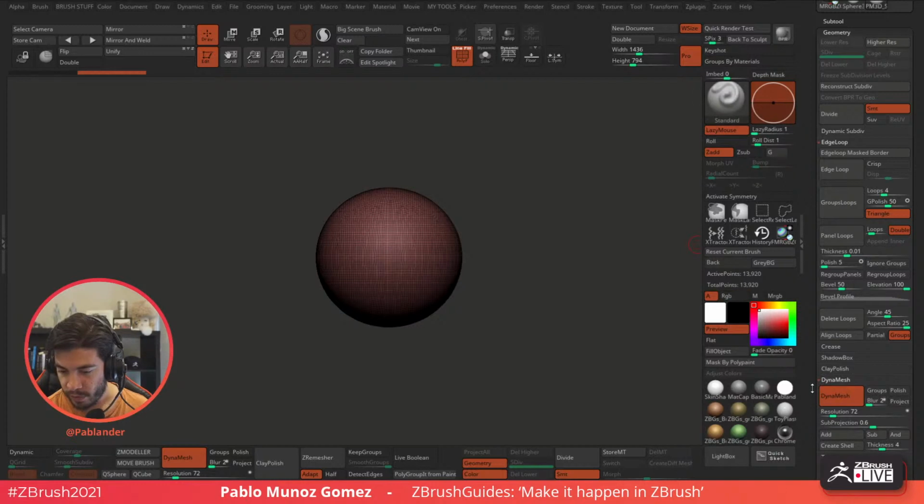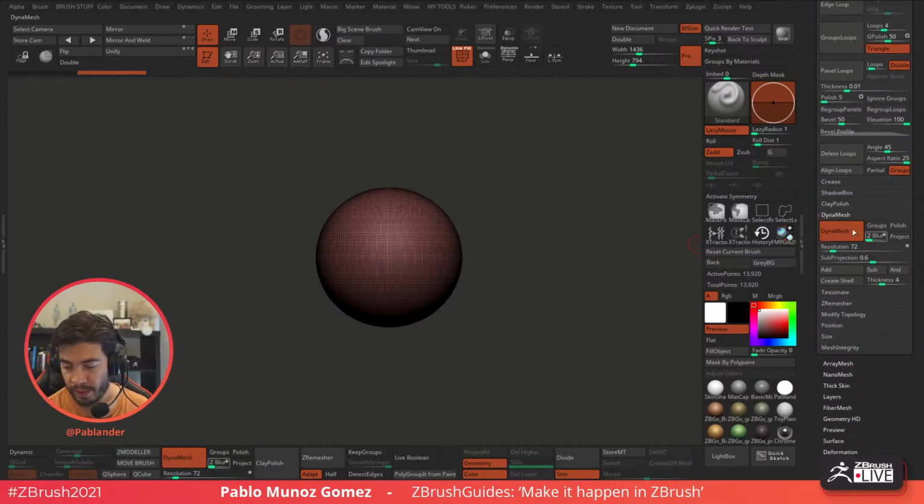Dynamesh, right? If you go to the geometry palette and go to the Dynamesh section, you'll notice that the resolution slider now has this dot. If you leave it on or off, it basically changes the algorithm. I can't remember which one is set by default, but one of these algorithms will recognize when you have really small pieces in your mesh and automatically add the necessary resolution to maintain the form.